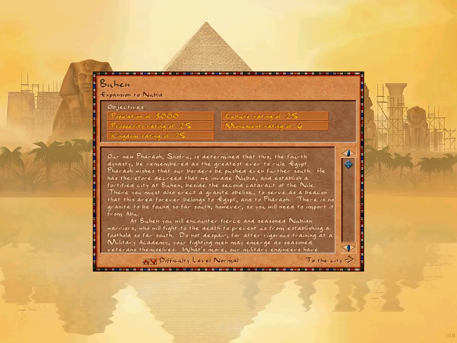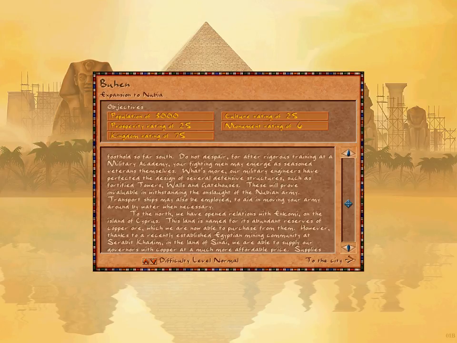At Buhen, you will encounter fierce and seasoned Nubian warriors who will fight to the death to prevent us from establishing a foothold so far south. Do not despair, for after vigorous training at a military academy, your fighting men may emerge as seasoned veterans themselves. What's more, our military engineers have perfected the design of several defensive structures, such as fortified towers, walls, and gatehouses. These will prove invaluable in withstanding the onslaught of the Nubian army. Transport ships may also be employed to aid in moving your army around by water when necessary.